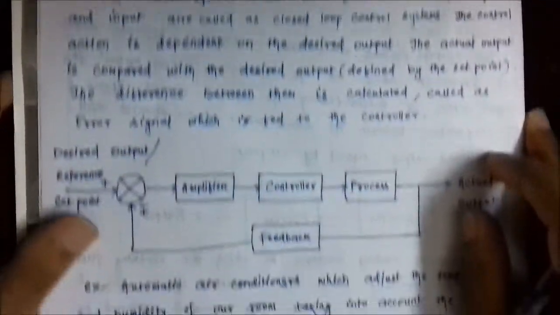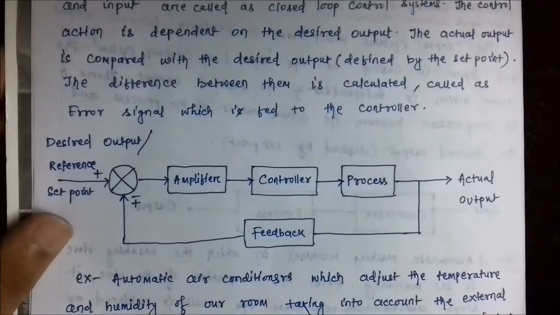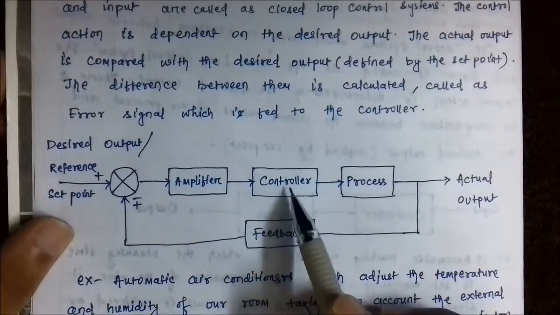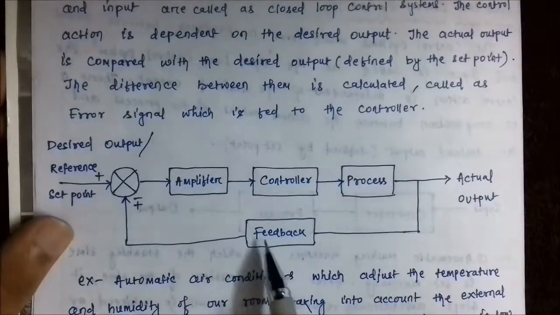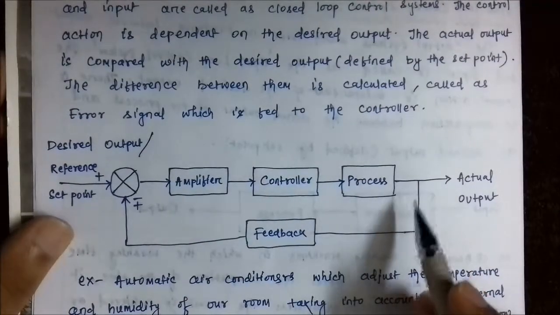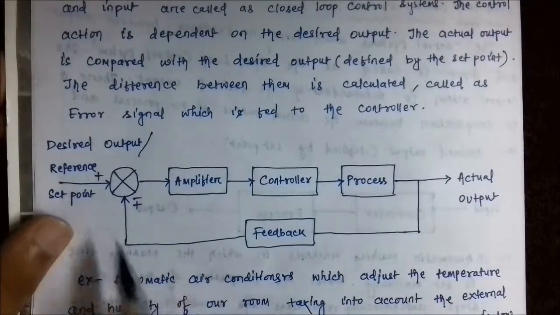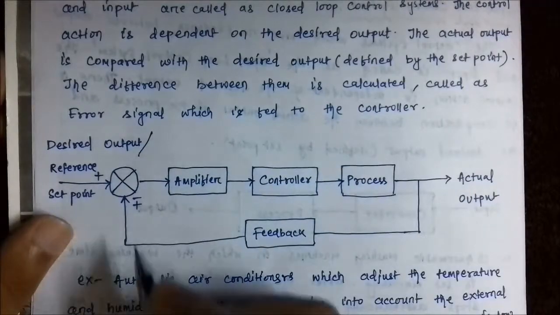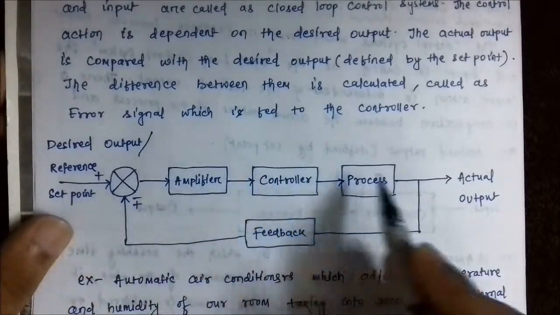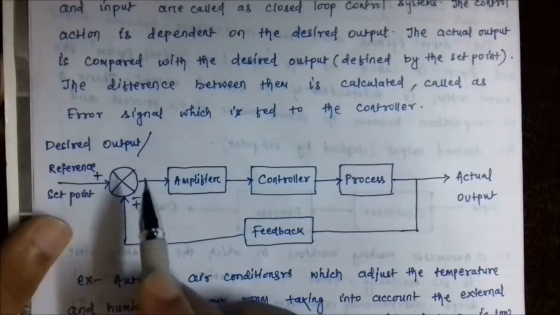Next is the closed loop control system. This is the basic layout of the closed loop control system. You see there are a few changes here. There are the process block and controller block which were present in the open loop control system. Now there is this feedback connection from the output to the input. Wherever this feedback connection is present, we call it a closed loop control system, as there is a closed loop formed from the output to the input. And this one is the error detector, or you can call it a comparator.